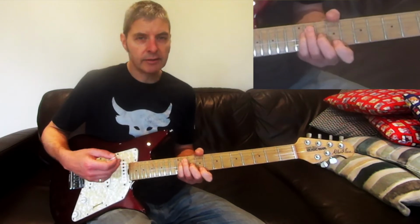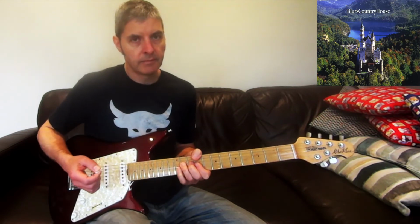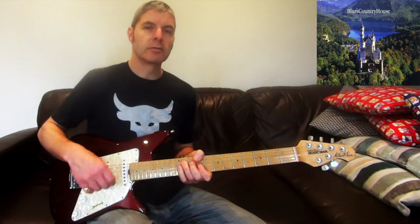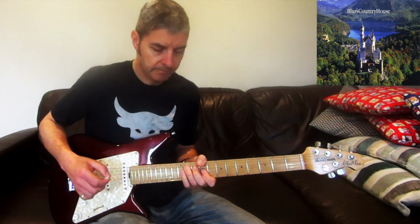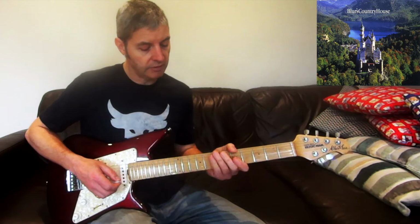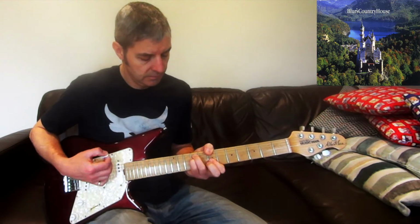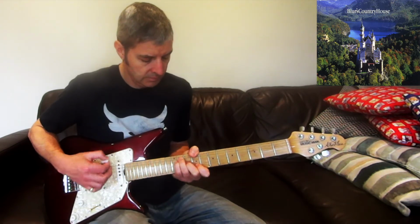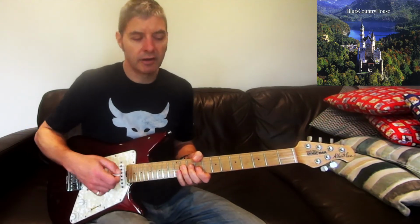But getting the rhythm right on that is quite hard, so I'll play it from the beginning of the chord. So slowly. And it's essential to do that extra strum before the fill. Okay, so that's the main sequence for the verse. So I'm just going to play all of that for you so you can see that. I'll do it quite slowly. And when you speed up a bit, it kind of flows a bit better.